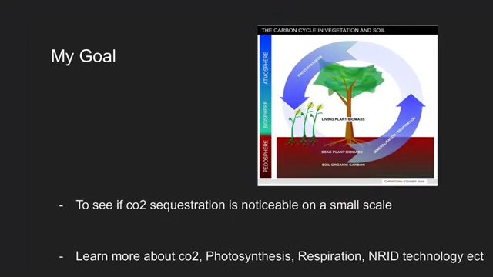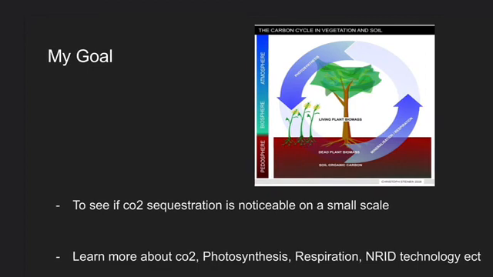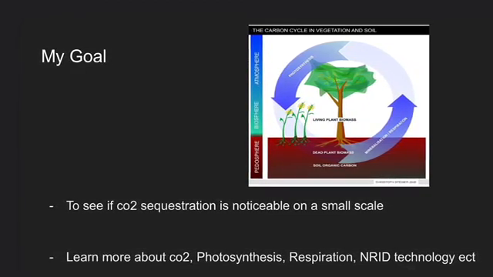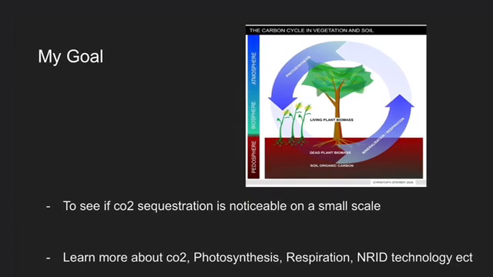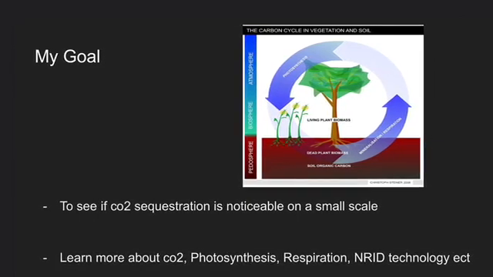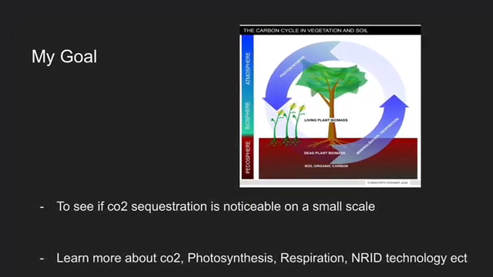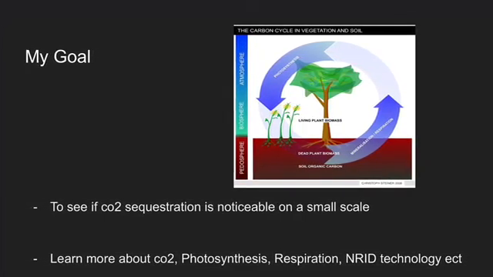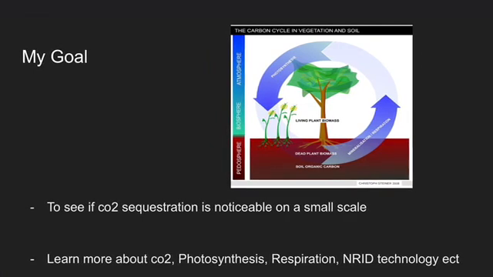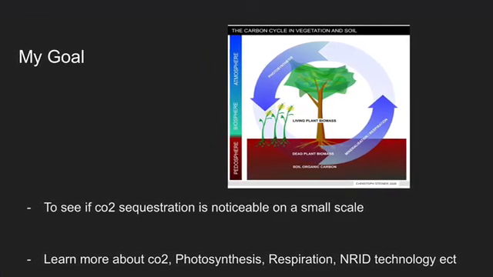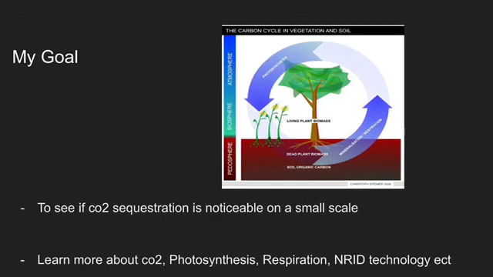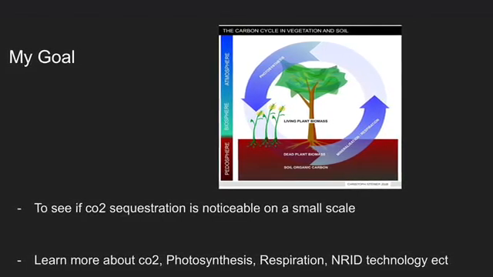My goal in this project was to see if CO2 sequestration was noticeable on a small scale. I did this by taking a sensor that can detect CO2, give you the level of CO2, and store it in a database that I can later look at. I put that in a little capsule with a plant and minimal airflow. I also aim to learn about photosynthesis, respiration, and NDIR technology, which is involved with the CO2 sensor.